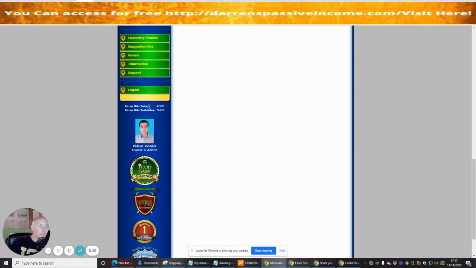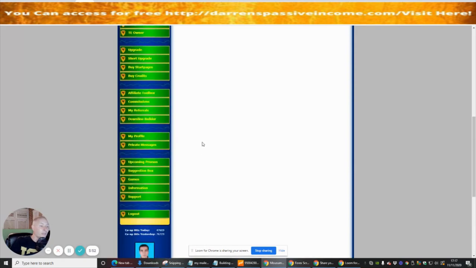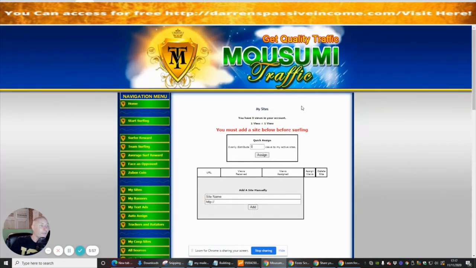It shows you basically how many hits they're having. So there's 76,729 clicks, which is pretty cool, you know, and that's since yesterday. So they're getting a lot of traffic really rolling through, which is obviously going to help if you've got anything that you want to put out there. All you need to do really is just start the surfing, go through the process.